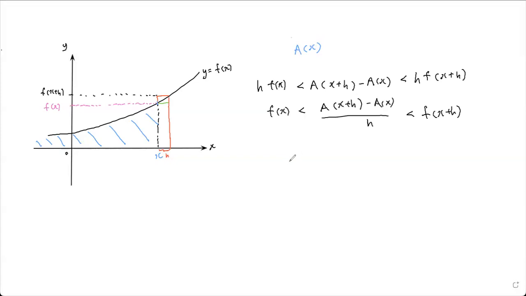Okay, so what are we trying to do here? I'm going to find the limit of this whole inequality as h approaches 0. So I'm going to let h approach 0. As you can see, if I let h approach 0, I'm going to get the blue area, which is the area that we're trying to find. So if I let h approach 0, what does that give us?